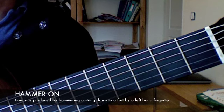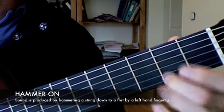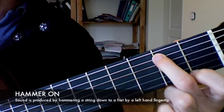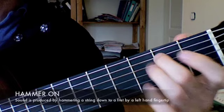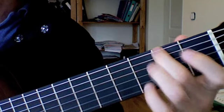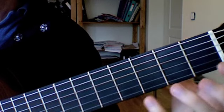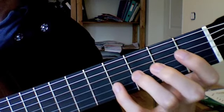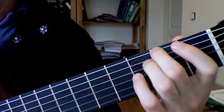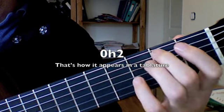The other side of legato technique is the so-called hammer-on. That means you use your left hand fingers again to make the sound, but in this case you don't pluck the string — instead you hammer your finger onto the string close to the fret, and that makes the sound. You should begin without the right hand, so only the left hand is playing. The first goal is to hit the strings properly so that you don't miss them.